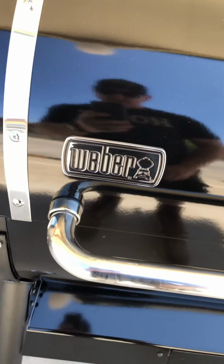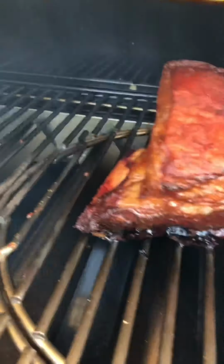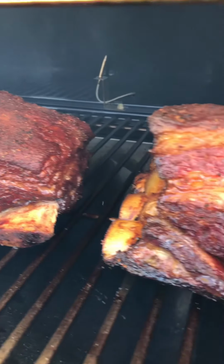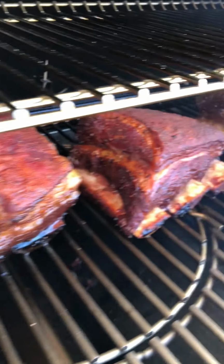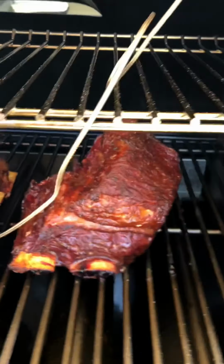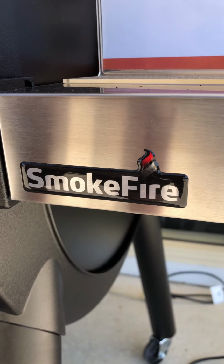But have a look at this. Are you ready? Look at the progress on these babies. Absolutely singing. Gorgeous units, ticking along nicely. It's been sitting at around 110 degrees, throwing plenty of smoke. Loving life here. Very impressive. Smokefire, amazing.